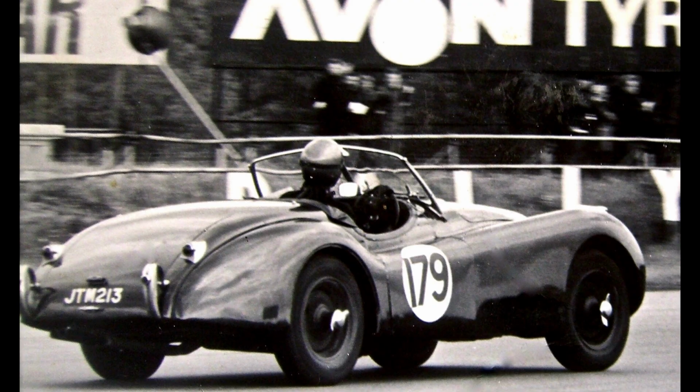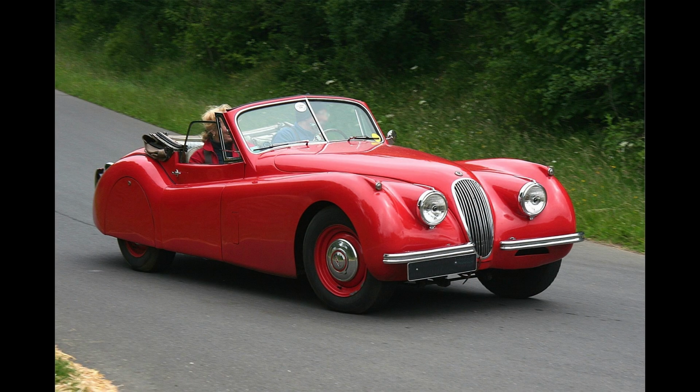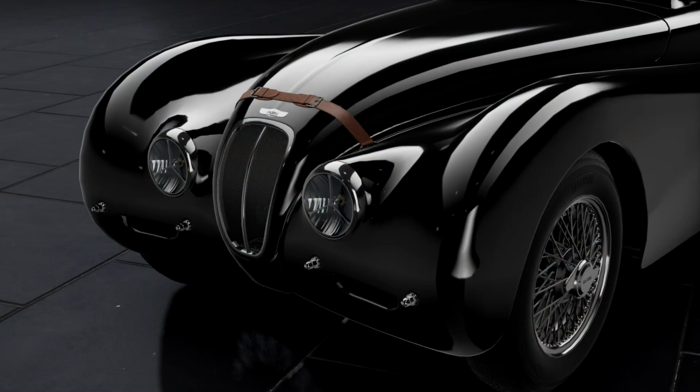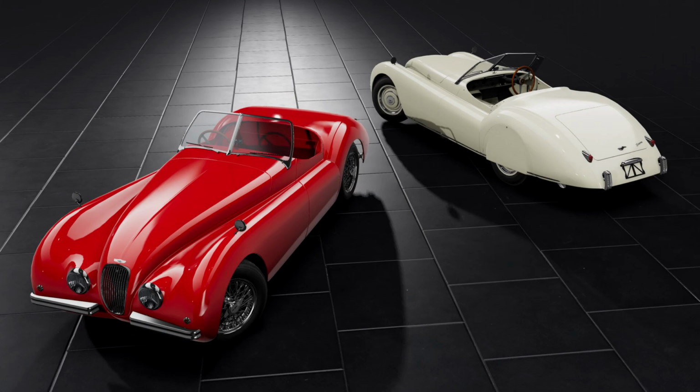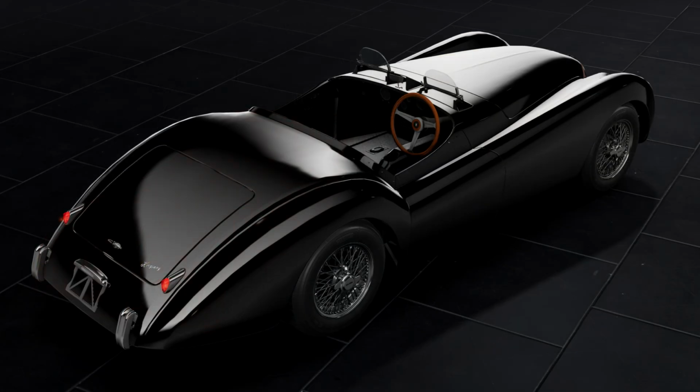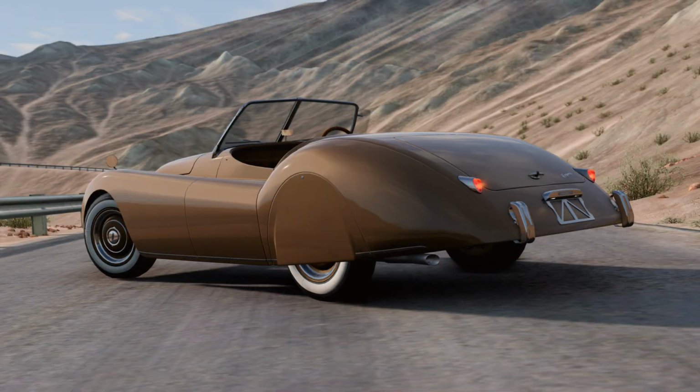The XK120 was the fastest car in the world when it debuted in 1948, achieving 120 miles per hour. So the Series 1 Kingsway will be a 3.5 litre inline 6, and the Series 2 will have a higher displacement inline 6 of 3.7 litres. There's 3 body styles: an open top speedster, a fixed head coupe and a drop head coupe.